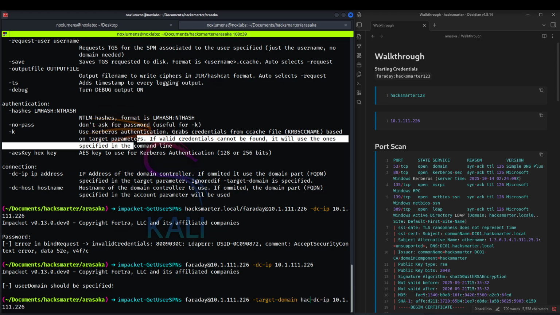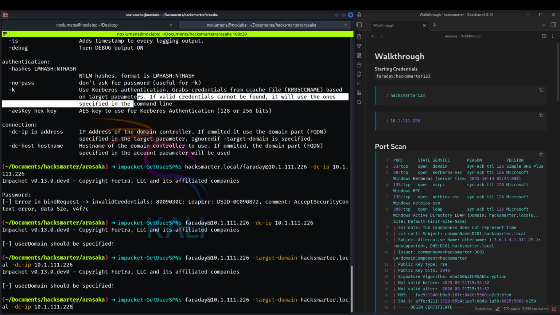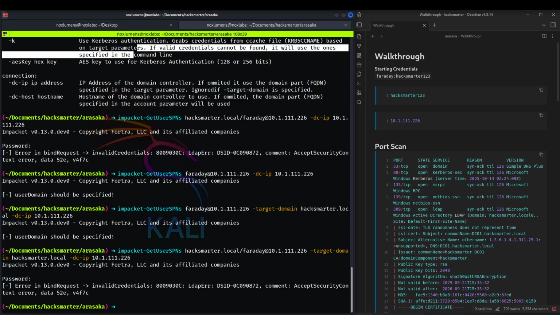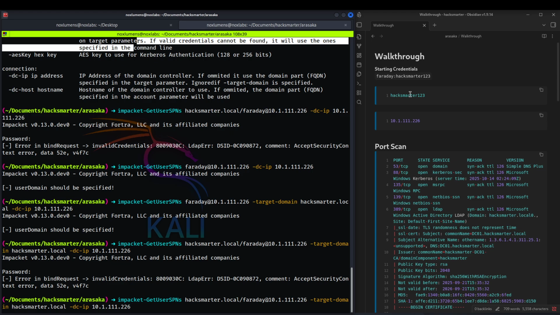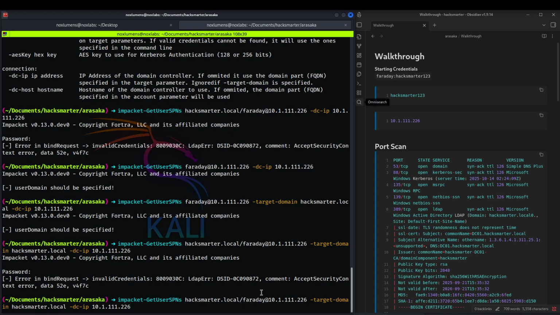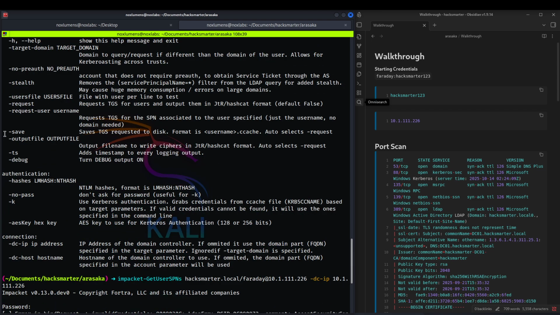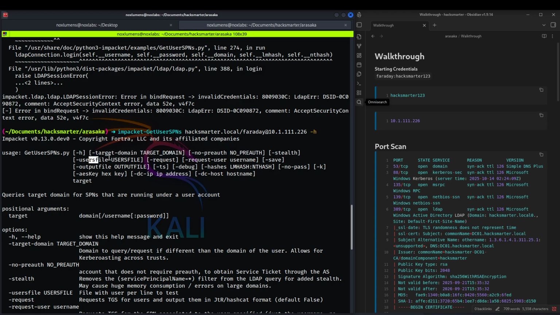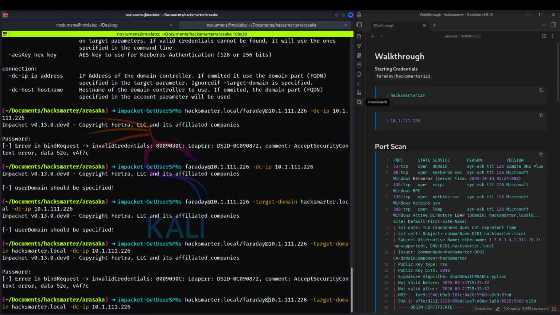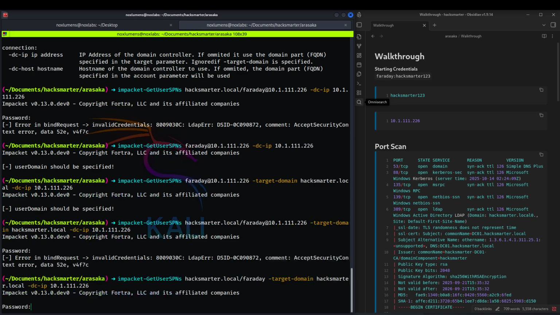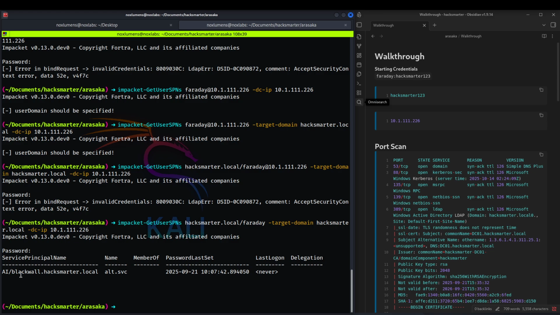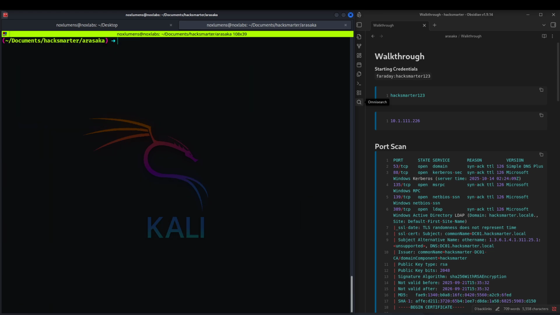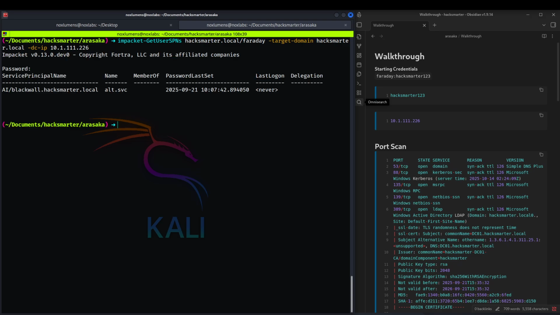Target domain. The IP target. Is that our issue? Okay. Let's try that again. Password.